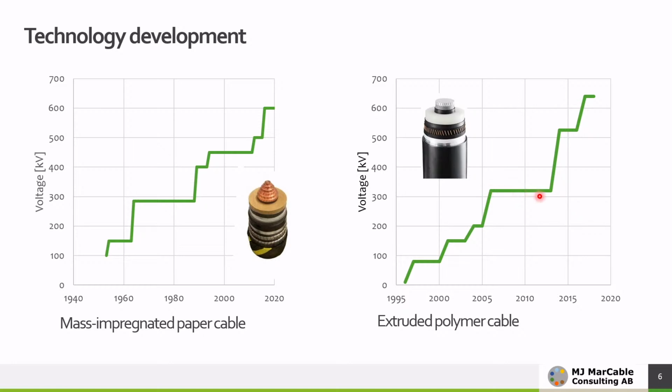We have the Nemo project quite recently between France and UK at 400 kV, and now we talk about the very extensive corridor project in Germany at several gigawatts and 555 kV. And even we know that there have been systems at 640 kV qualified, and the laboratory examples are even higher. So this is the kind of historical development that we have seen in terms of voltages and the logic of going from paper to polymers. I think I stay here. There will for sure be more questions that relate more to the depth of the technology, and I will probably come back to that later.